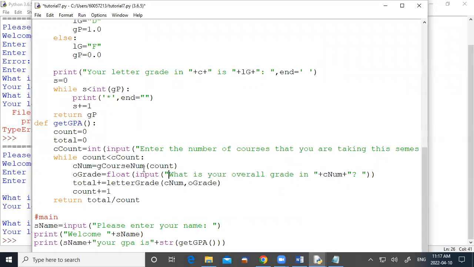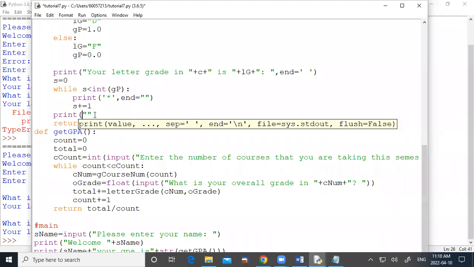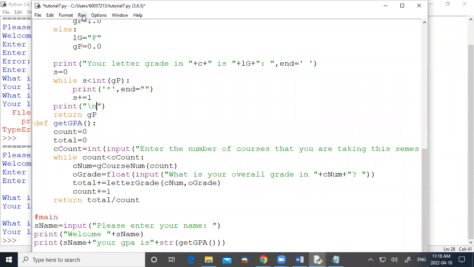I need a new line at the end of printing the stars. Well, the end of printing the stars is here. So I could print a new line there. Good if I have my glasses so I can see. So I think you guys are okay with printing a new line, I hope. Print a new line, just /n, that prints a new line. So let's run it again.